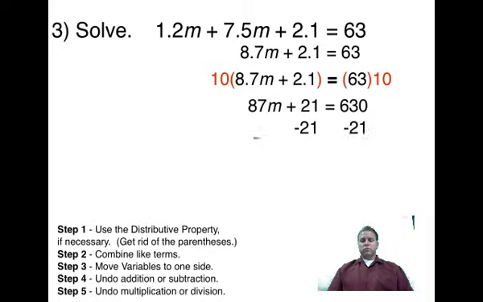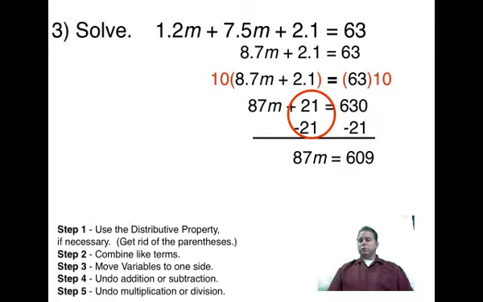Subtract 21 from both sides. They'll zero out here. On the right side, we're going to check. It's a subtraction. Do we need to change it? Is the first number smaller than the second? No. 630 is bigger than 21. Is there a negative? No. There is a minus, but that's not, we're subtracting there, so we don't need to worry about it. So we can just do our subtraction.